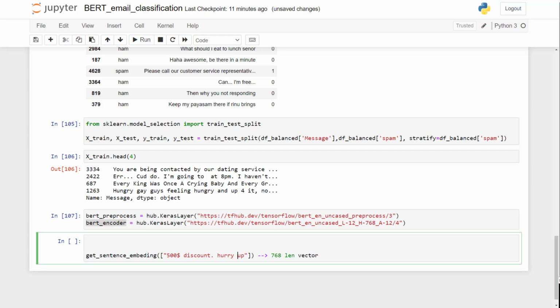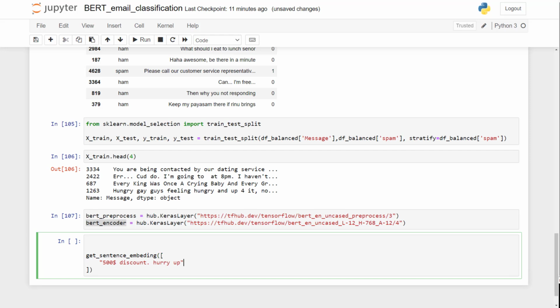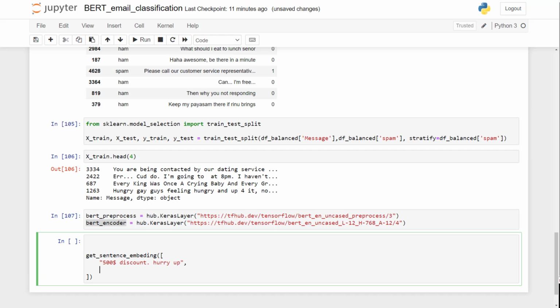Okay, so we can supply basically multiple statements. So that will return multiple 768 vectors. So here, I'm just putting any random statements, you can put whatever you want. And the goal is to write this particular function.